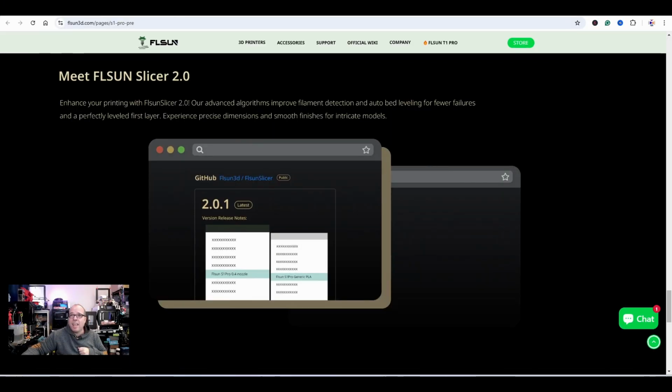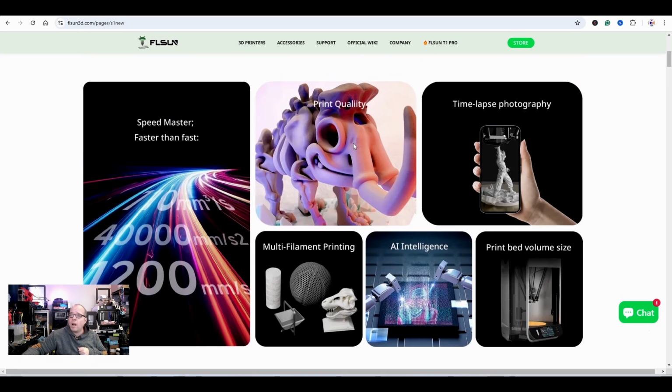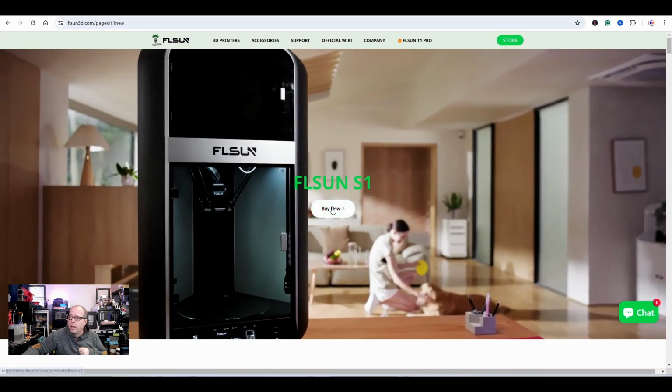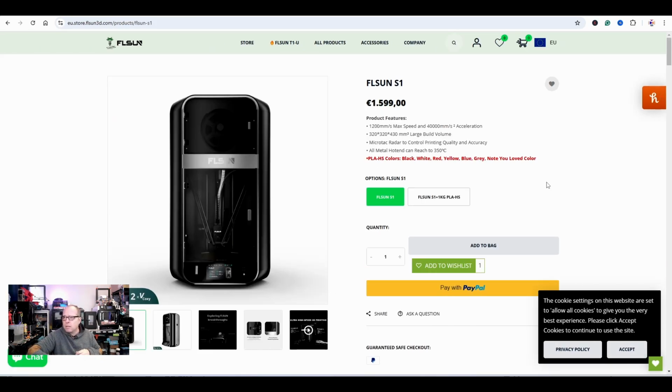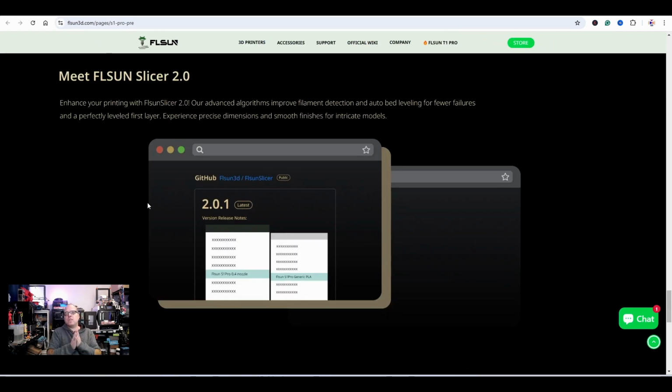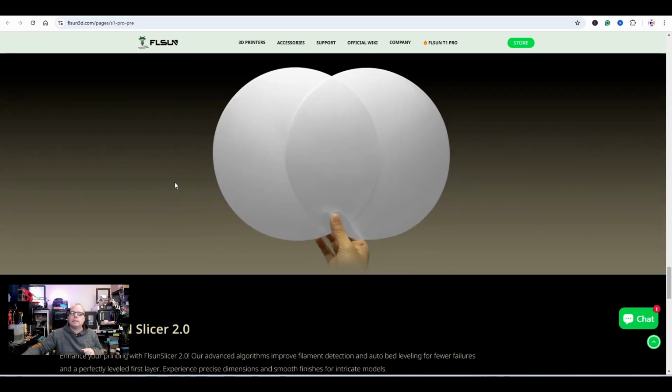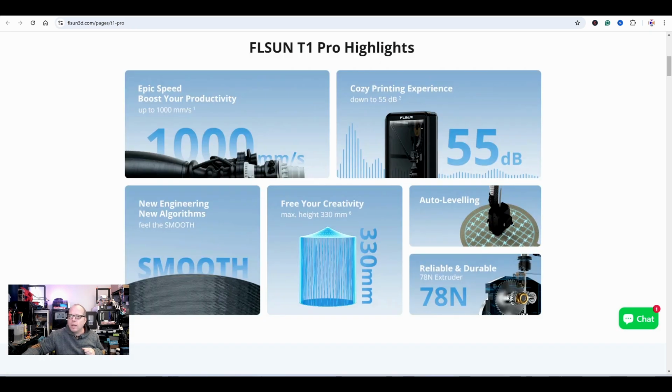So the prices, if you are going to buy an S1, by now it is $1,499 USD. I said it just before it updated to the euro price. So if you are living in Europe, good luck, because this one is 1,599 euros. So I don't say $100 more, like the exchange rates are changing sometimes. If I am going to guess what the price of this S1 Pro is going to be, it is an upgraded version. Let's do a test.